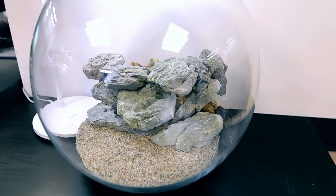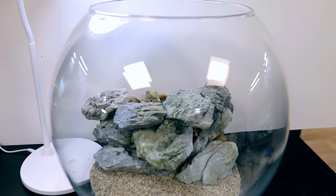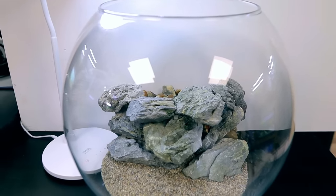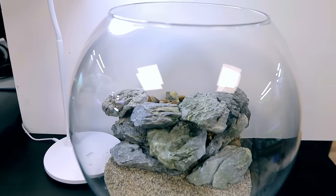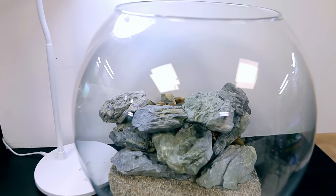There we go, looking good. Kind of dramatic as well, isn't it? That's our sort of cliff face. So on the top section, we need to put a wood structure, and that will give us something for the roots to lock into, because currently if we put a piece of lily in there, it's just going to float up, isn't it? I mean, we could lock it down with stones, I guess. That is an option, but I think the wood will look more natural, won't it?